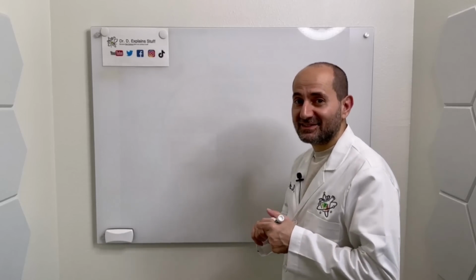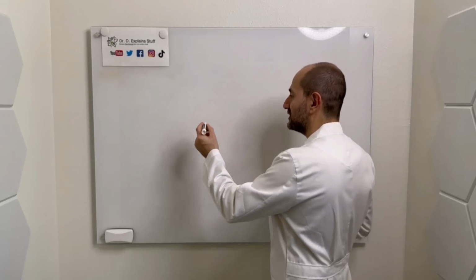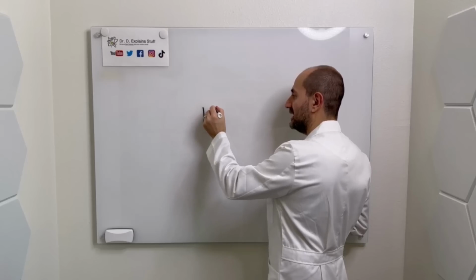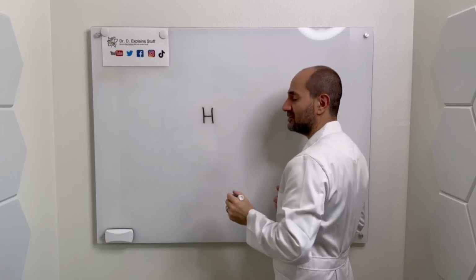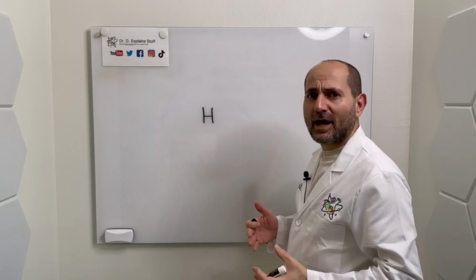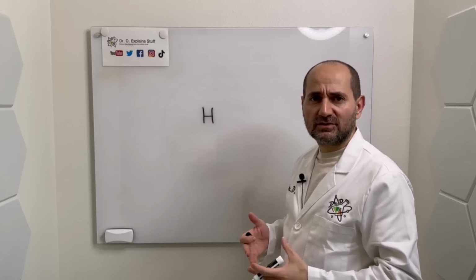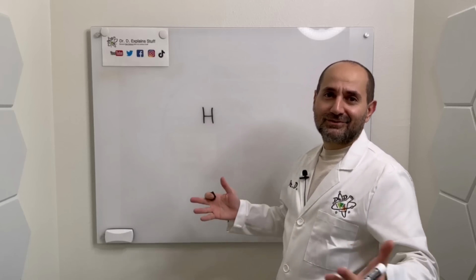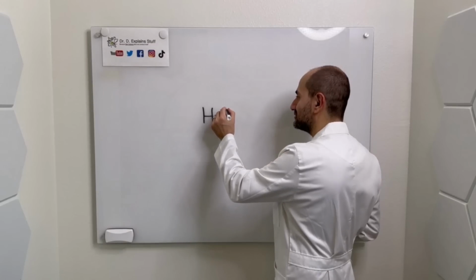So let me give you an example of how atoms can share electrons to fill their outermost shell and become more stable and feel like those noble gases. Let me give you the most basic example. Do you remember your friend hydrogen? H for hydrogen. Remember, it only had one proton. So how many valence electrons does hydrogen have? Well, it only has one electron, right?